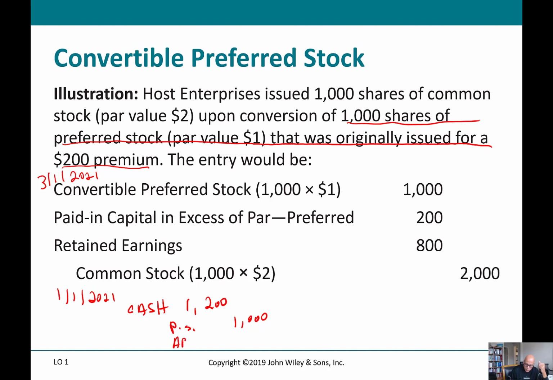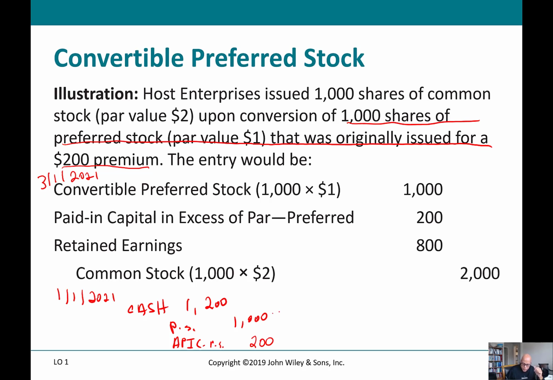and then they would have credited APIC for $200, of course, preferred stock, for the $200 because they issued it for more than the par. They called that a premium, but that's basically additional paid-in capital. Then they're going to convert these, and again, I made up the date of March 1st, into common shares. So what's going to happen?